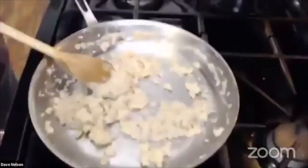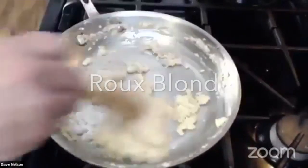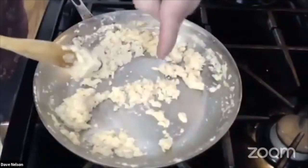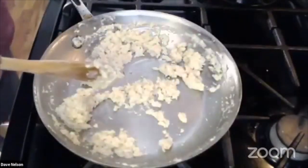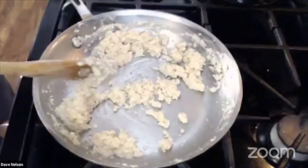Now, we're going to be making a velouté. That's another French sauce, and it's based on a white stock thickened with roux, basically, okay? And as I make a velouté, it's not white so much, but it's more ivory in color. So we're going to cook this a little bit more. Ivory or blonde might be another good way to say that. In fact, that is the French term. So the roux is looking very white right now, and it's going to turn back to that yellow color, almost exactly to what it looked like when we started.